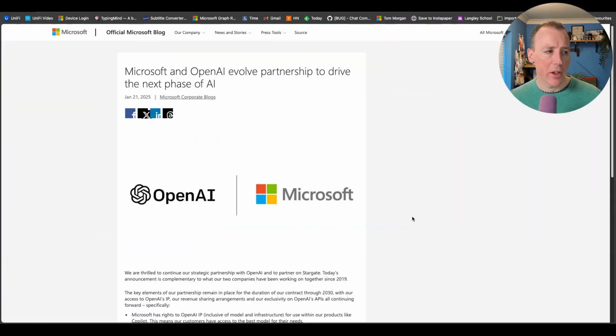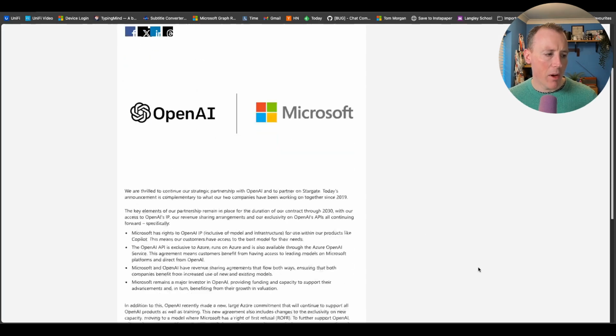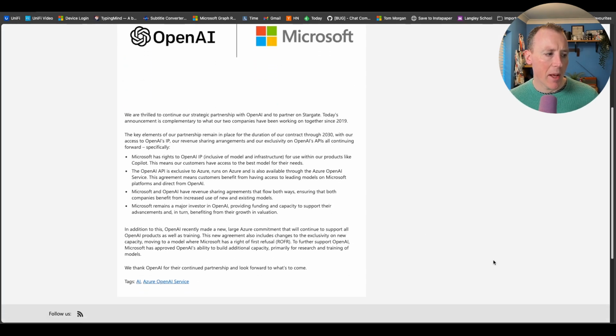And then finally, I just want to draw your attention, if you haven't seen it already, to this blog post around what Microsoft and OpenAI are doing, evolving their partnership, which I think is probably true. I think it's interesting, and they're partnering on Stargate. So I do think this is going to be an interesting part of the Microsoft OpenAI relationship. I think it's definitely one to watch. I think we're all finding out in real time what it means, including probably Microsoft and OpenAI. I don't think Microsoft wants to rely on OpenAI completely. I don't think OpenAI wants to rely on Microsoft completely. So I do think this is interesting.